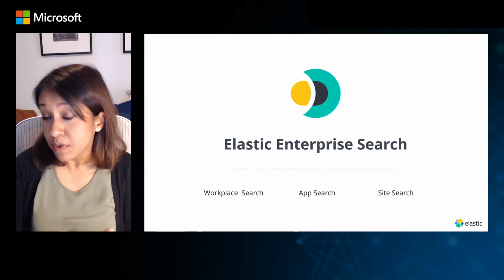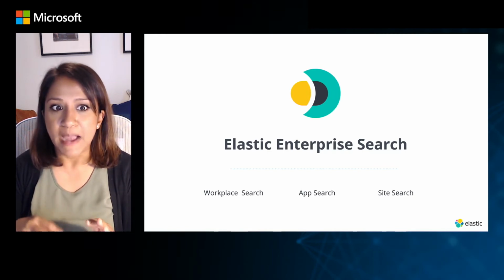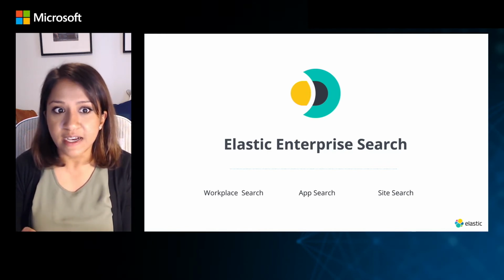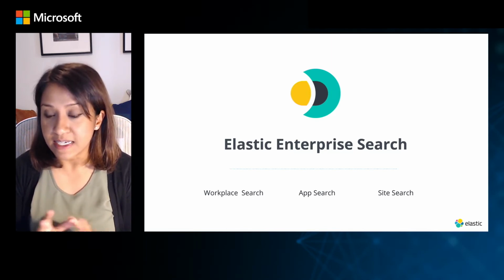App Search, which I'm going to be demoing at the end of this presentation, really leverages the power of Elasticsearch on your own data. So if you are building an application or a site that needs search and you have your own data and you want to bring that search experience to market faster, it comes with a set of APIs, intuitive dashboards, tunable relevance controls, and a lot of analytics, so you can really examine what is actually going on when people search your application and whether they're hitting results or not.